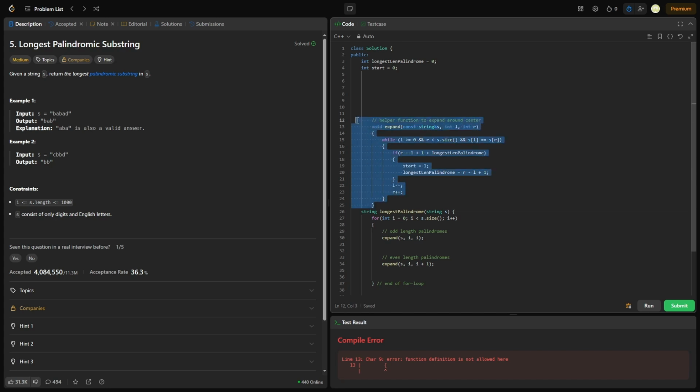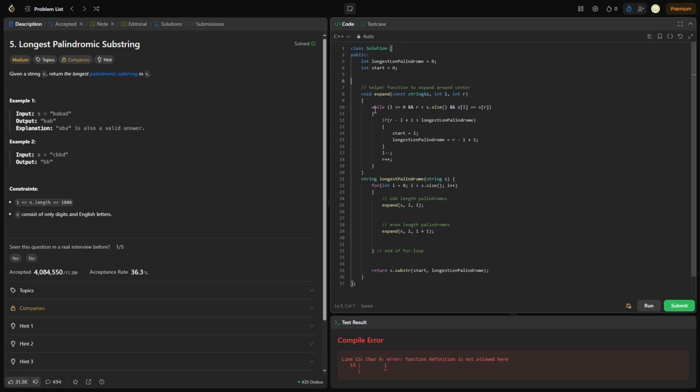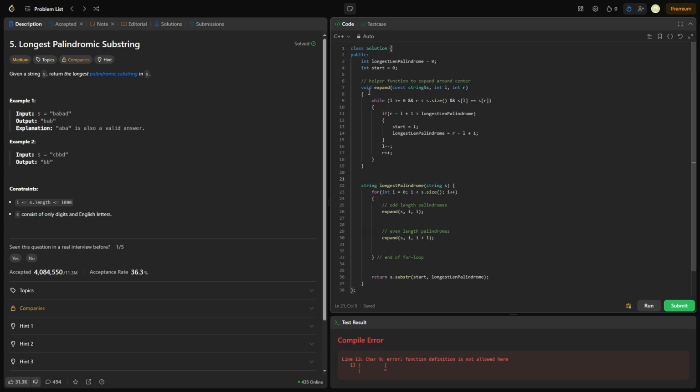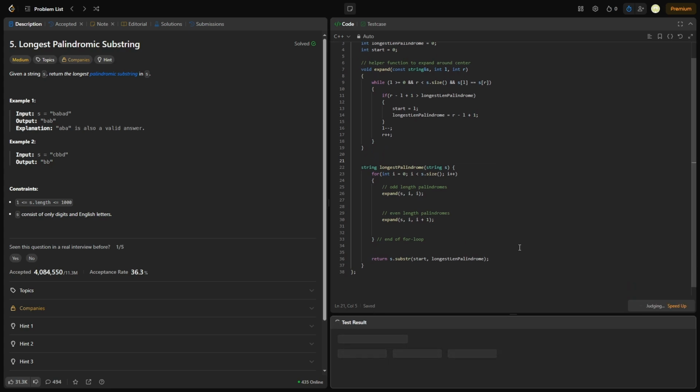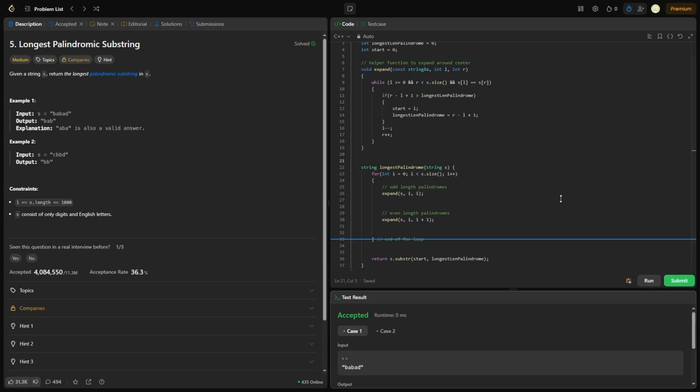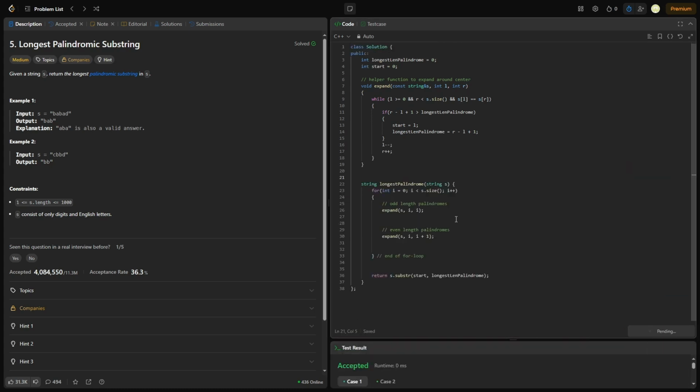Let's see if I remember how to backspace. I think it's Control Shift Tab. Oh, no. Control Shift Tab? No, not that. It's Shift Tab? Oh yeah, it's Shift Tab. My bad. I forgot. Okay, there you go. Sorry. Forgot it's obviously a function. It can't be in here. But assuming I didn't do anything silly, again, should be okay. So yeah, this is the solution.